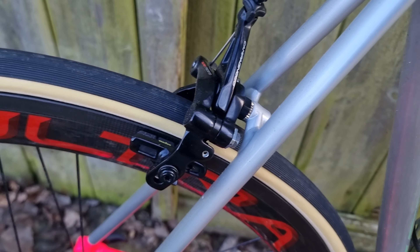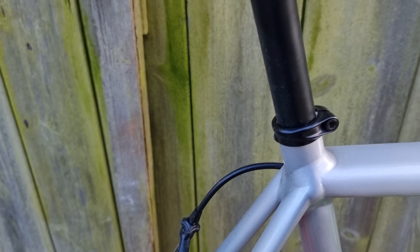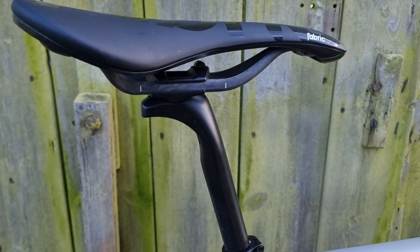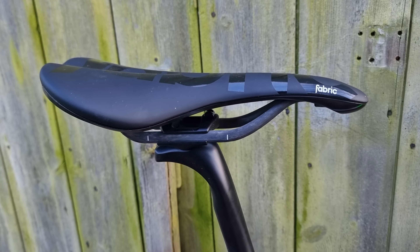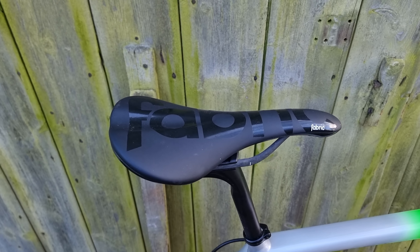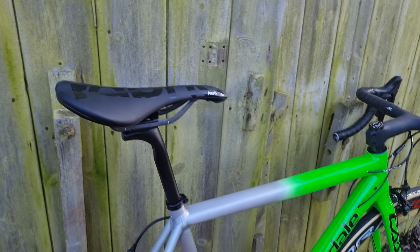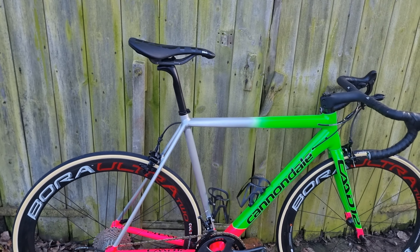I've had this bike since 2016, so six years — it's gone through a big old transformation. There are lots of videos on what's happened if you're new to the channel and want to see where the bike started and what it went through. This used to be my main test bed for any new equipment, and where it is now is basically something I use on nice days and will hang up on the wall.